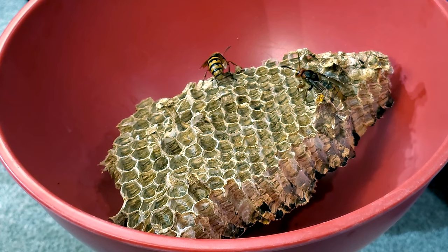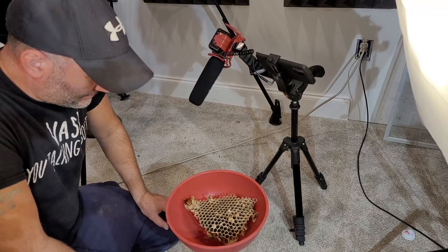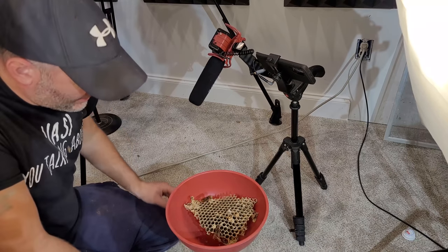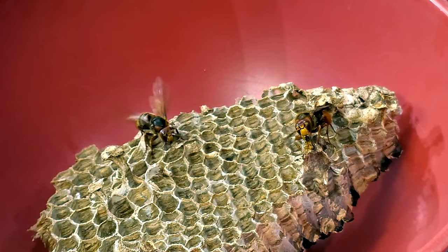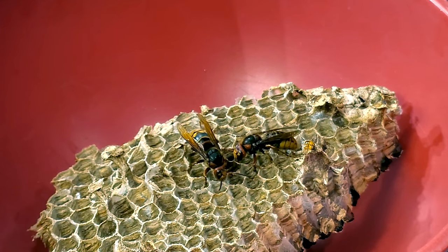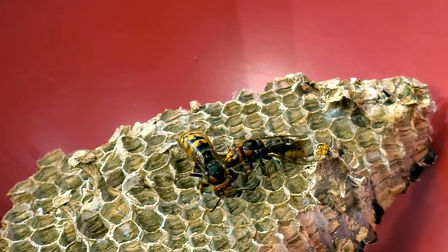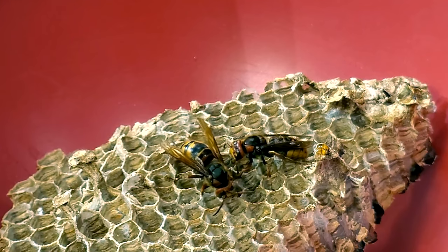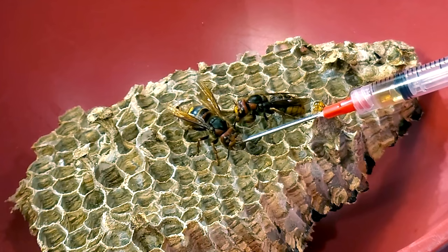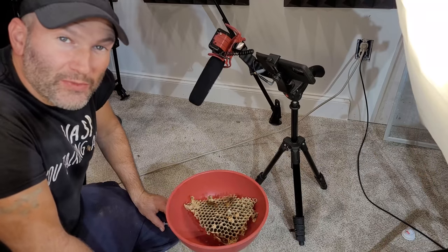So they go down underneath. They hang down. They do their excrement down there. And then they come back up here and they play around the cells. Oh, look, she found the stuff I put up top there. Slurp it up, girlfriend. They got a little bit sticky from some of the syrup that I had. There you go. So that's me feeding my hornets.